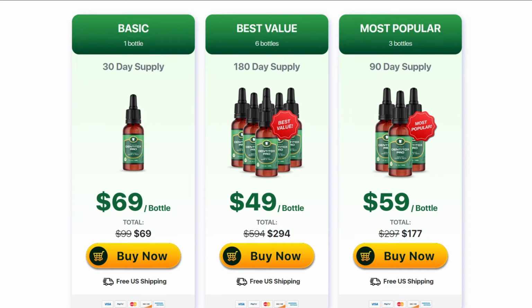Dentitox Pro will help you stop bleeding and receding gums, eliminate pain and infections, and eliminate bad breath and all the embarrassing moments caused by it. Dentitox Pro can be used by anyone at any age, okay?